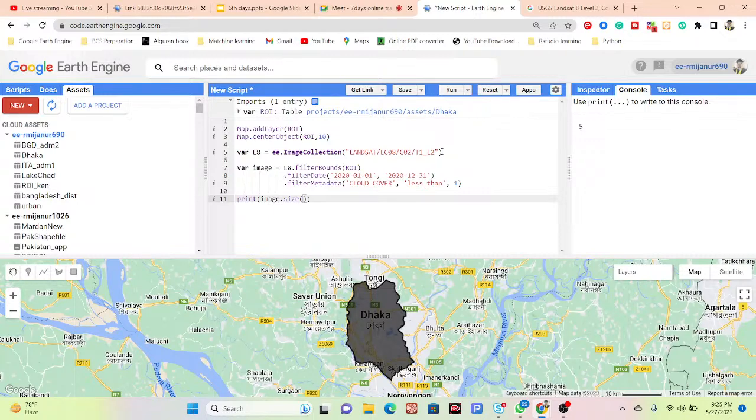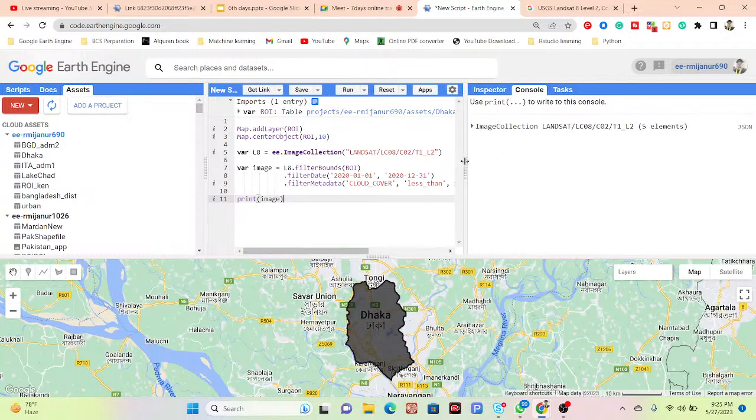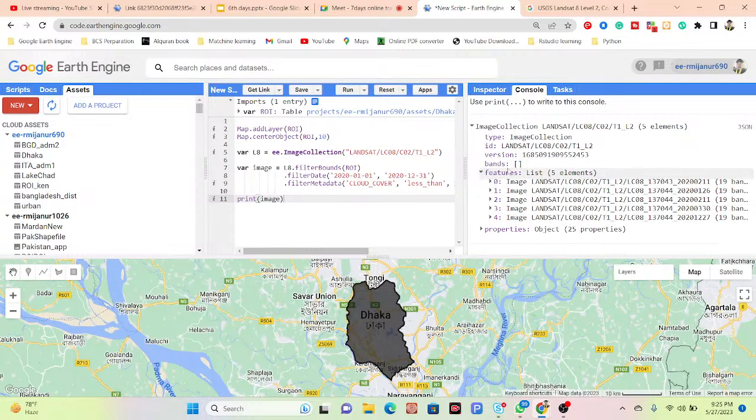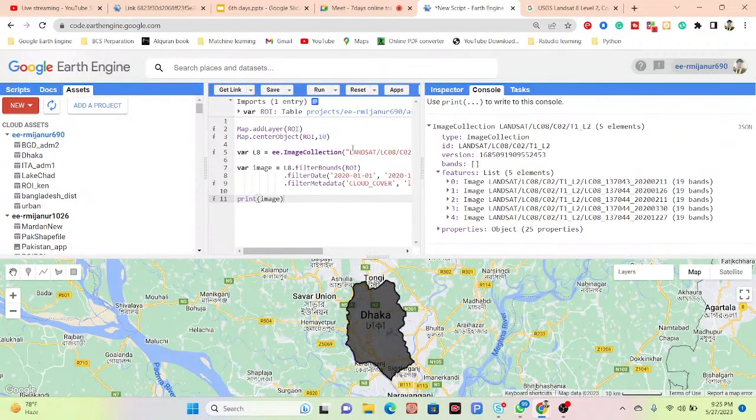Suppose you want to work with a single image collection, for the land use land cover classification map, then you can easily get the single image. You can get all of the image information about that. We already talked about in the second class how to easily filter the Landsat. So now you can see all of those total 5 images in here.